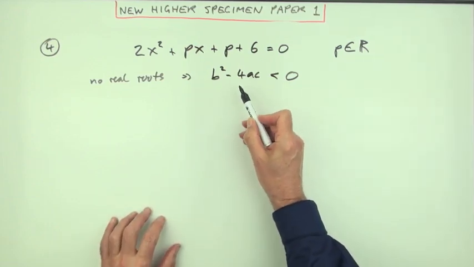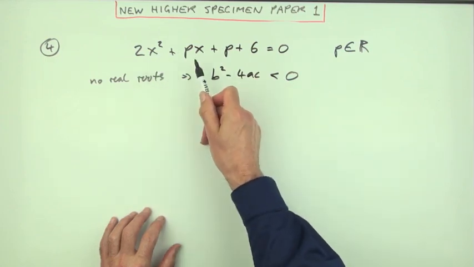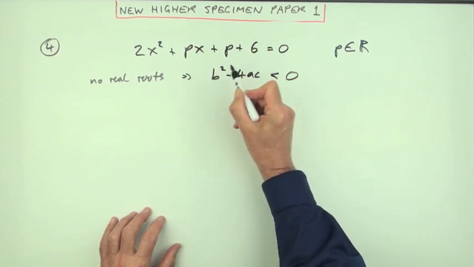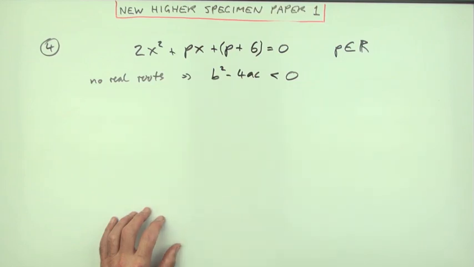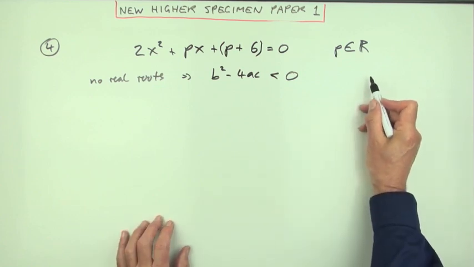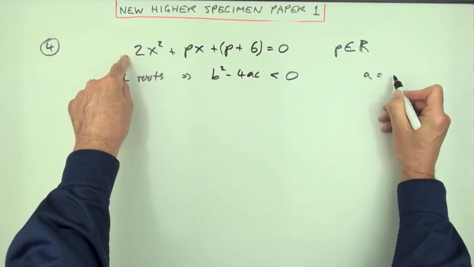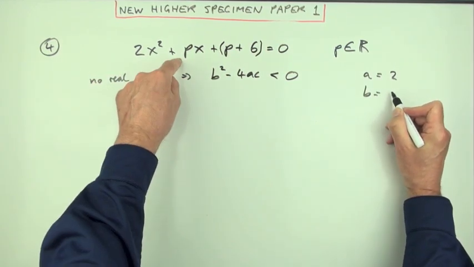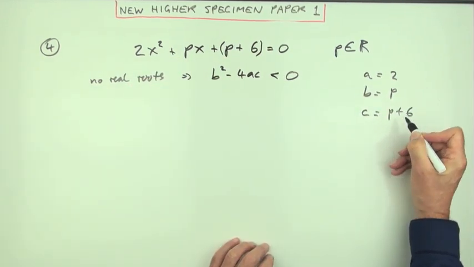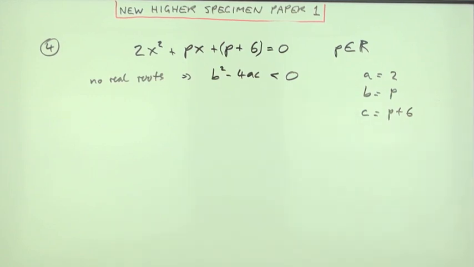What are these three parts? It's the coefficients of x², x, and the absolute coefficient at the end. I'll just give them a courtesy bracket to show they belong together. You could write them down separately if you like: a is 2, b is p, c is p + 6 with appropriate signs.